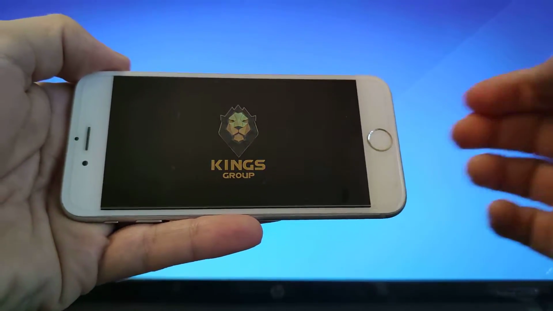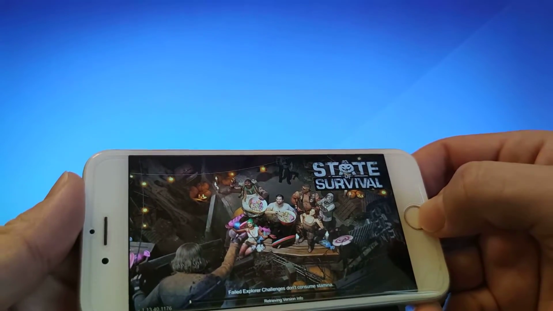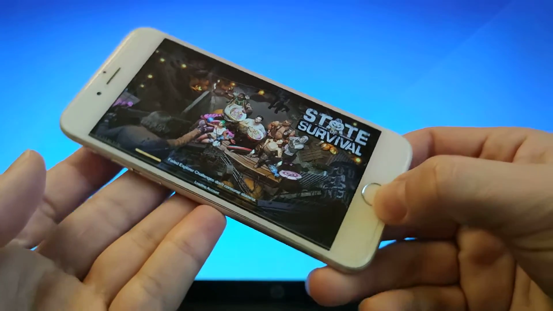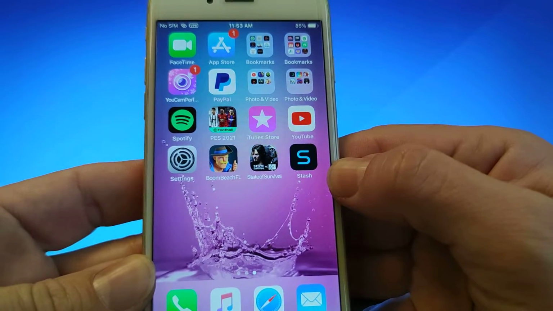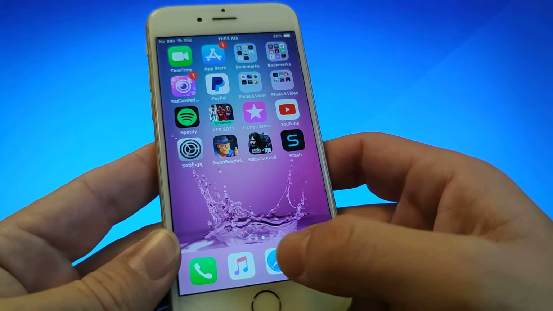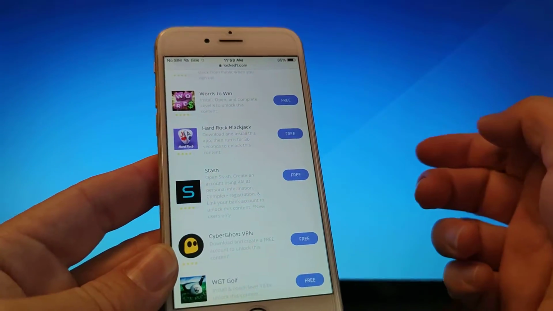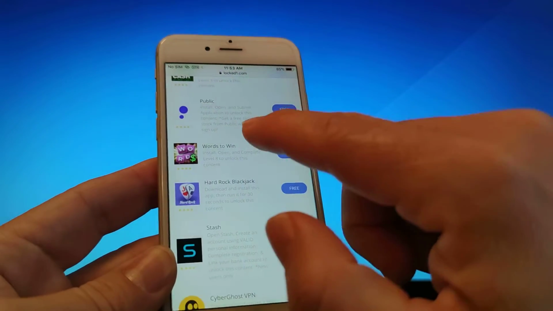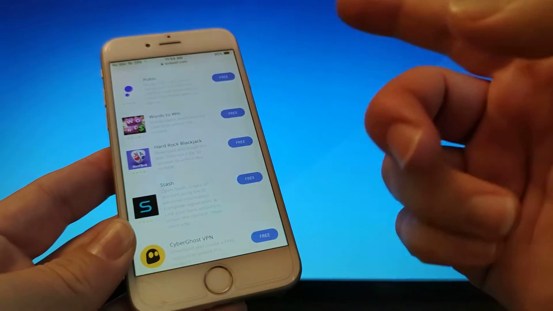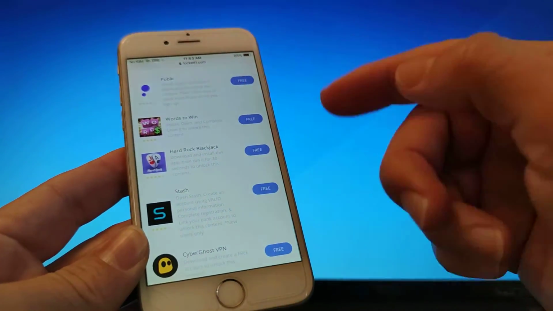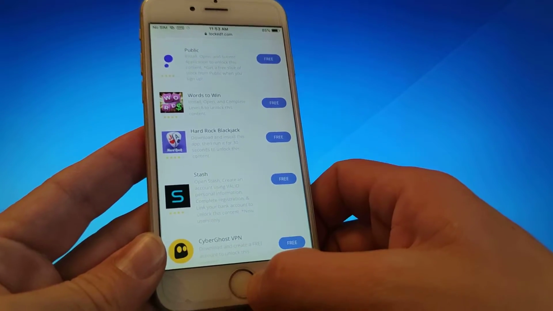So after I downloaded the first game and followed the instruction to open it for at least 30 seconds, I went back to the website and downloaded the second app, which is Stash. If you go, for example, to the website, you see that I have State of Survival and over here Stash. There is nothing specific why I chose these two, I just found them easier to do. Maybe it will show you different apps because it depends on the region. So you just have to try this method, download and follow the instructions, and the game will pop up on your mobiles also.